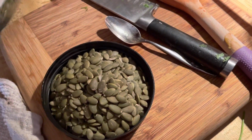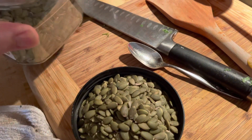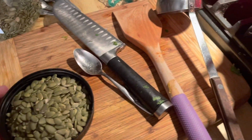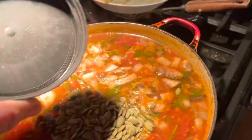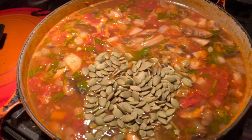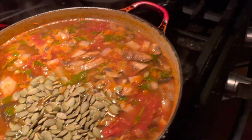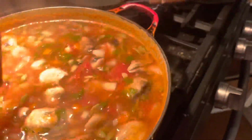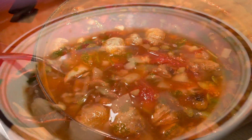I love pumpkin seeds. I keep them in these containers we get from Costco that have other stuff in them. And Grant bought me 50 pounds of these things, and I try to use them in everything because pumpkin seeds are good for you, and so are sunflower seeds. So any opportunity that I have to throw some pumpkin seeds into something, I will. So there we go. Now I'm done adding stuff.